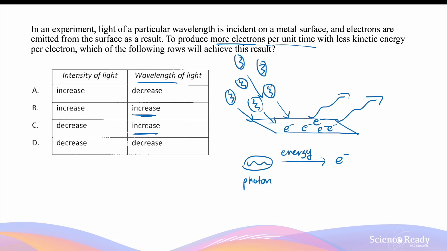To increase the number of photons from the light source, we need to change the intensity of the light. Intensity is related to brightness — the total energy — which is determined by the total number of photons present. If we want more photons and more electrons released per unit time, we increase the intensity. So the answer is B: increase intensity to release more photoelectrons, and increase wavelength to reduce the kinetic energy of each released electron.